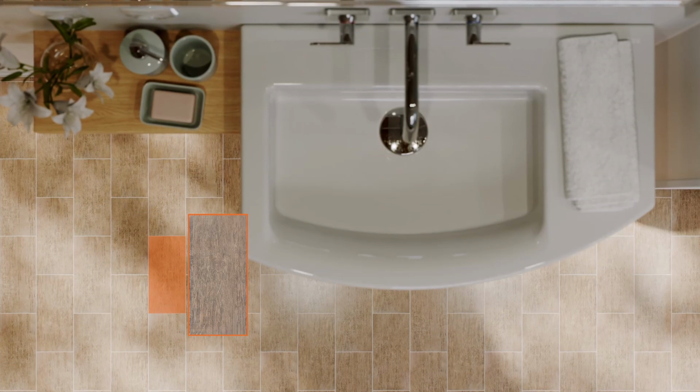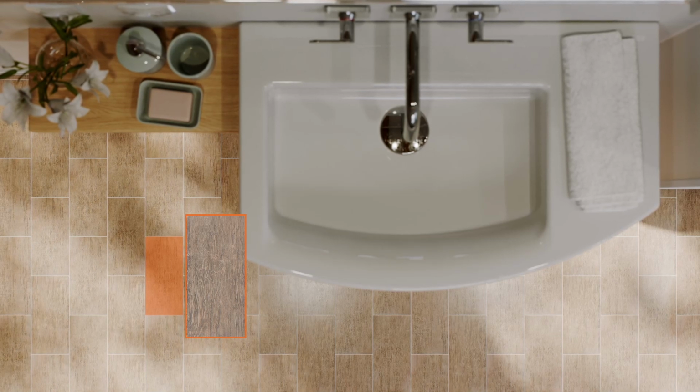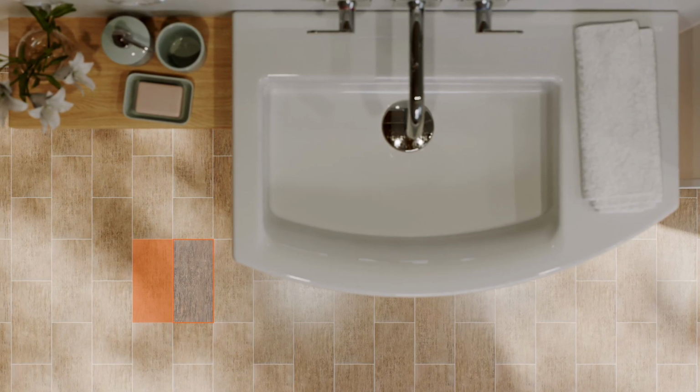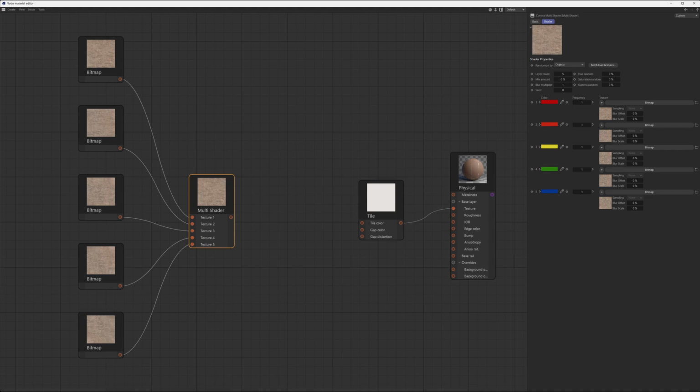Now, this is especially great if you have a tile bitmap that is of the correct aspect ratio, but is otherwise too big or too small to fit the tile. If you go with stretch in this case, it'll just fit it into the tile for you by either making it smaller or bigger. Now, if per tile is your tile mapping of choice, then you can plug all those individual tile bitmaps into a Corona multi-shader. In there, you can set your randomized by/distribution method to tile ID so that your bitmaps get more randomly applied on your tiles. And then you can plug everything into the tile color slot.